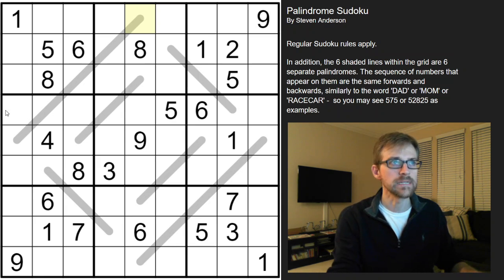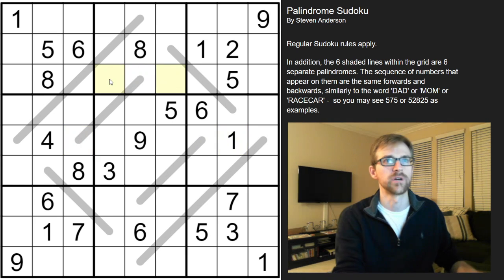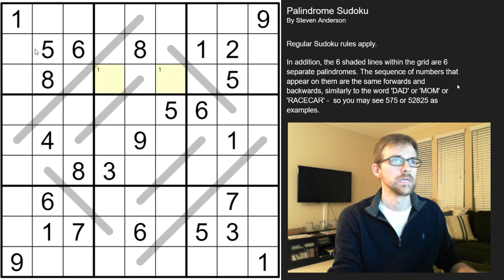So let's get started. The place I would look first is just regular Sudoku. It's going to put a 1 down there, but the neat little trick, this can't be a 1 because it translates to that box down there, which sees that 1. So we're going to see a 1 in one of those two. This one and 1 puts a 1 in those two, but we already know that can't be a 1. So a 1 goes there.